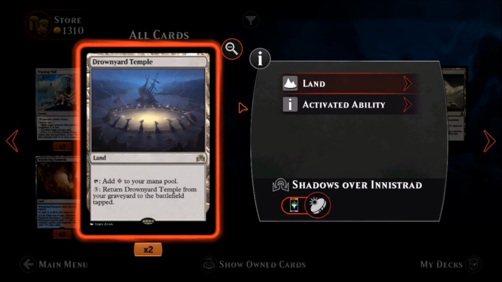Okay, we have a Drownyard Temple. It's a rare land. Add a colorless to your mana pool. That's always good. And pay 3: return Drownyard Temple from your graveyard to the battlefield tapped. Oh, that is kind of cool. Oh, this will go good with that creature. What was that? The monster that eats lands. So you can get this back, but I don't know if you'd want to use it in that deck.